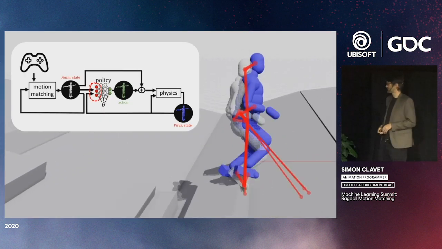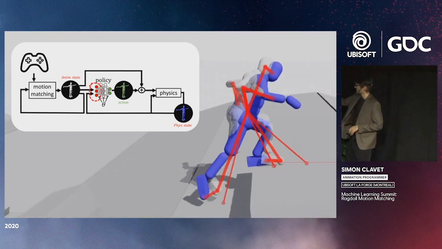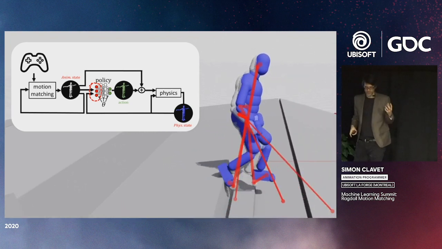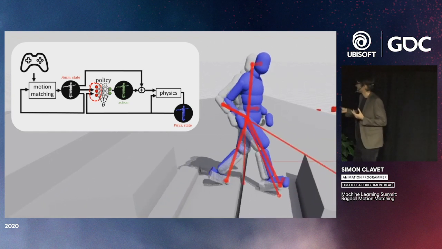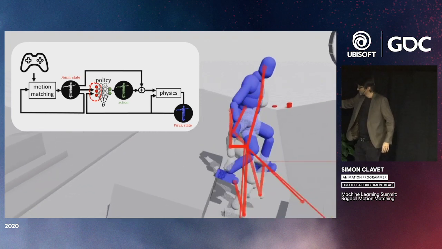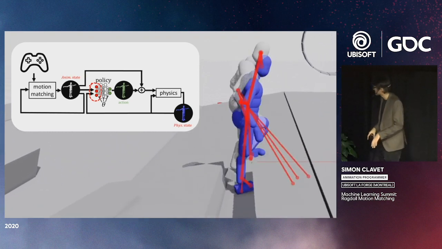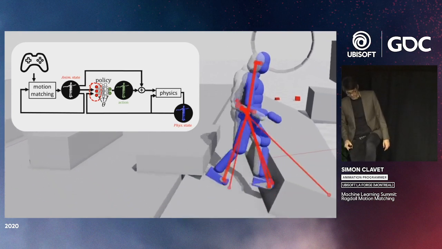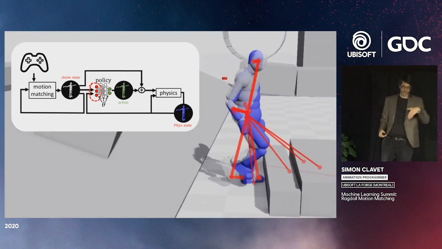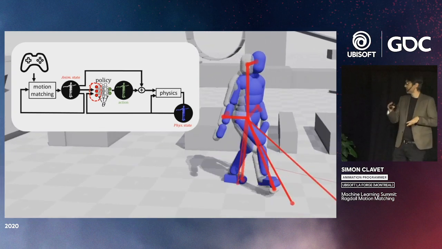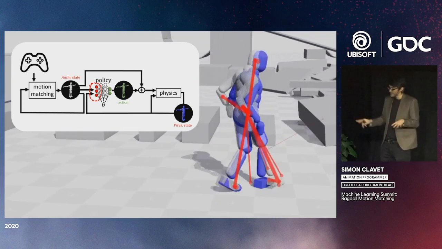This is what it looks like. It's like lots of red lines there. That's what the policy sees. It sees the animation, sees the robot, sees also the future ground to help it a little bit predict what's going to happen. You see the white guy is actually doing the decision of going up because there's animations of going up and down. There's inverse kinematics also on the white guy to help a little bit. So the blue guy really just has to avoid falling.